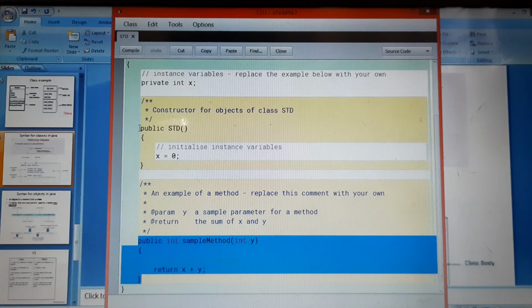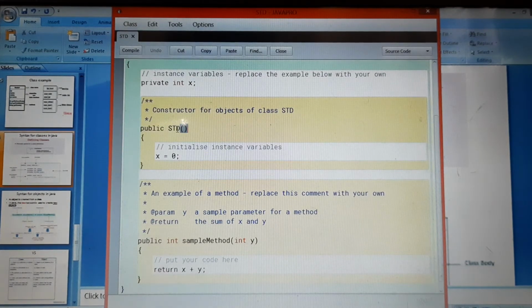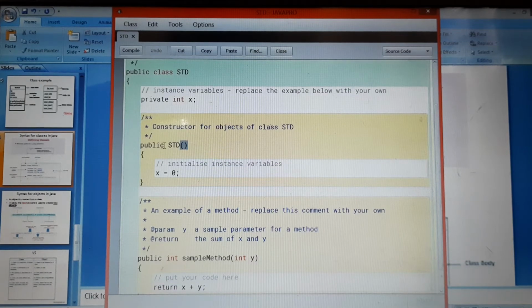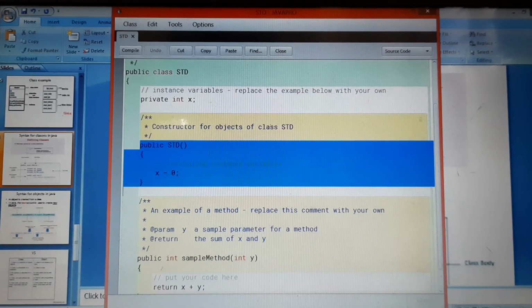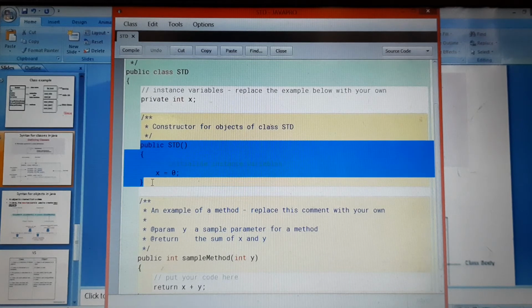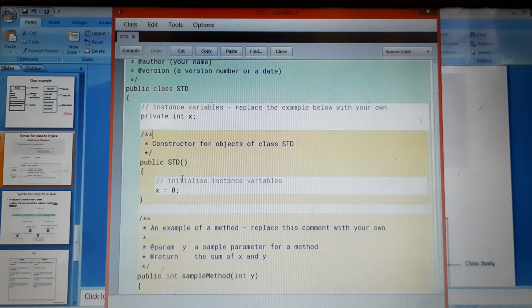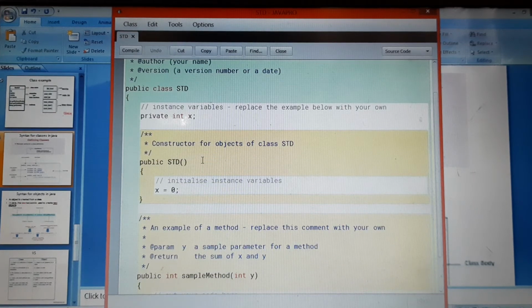Later we will discuss the constructor. Constructors are some functions inside the class with the same class name, that is std, and this is also an std. So a constructor is a method which is already created inside the class.